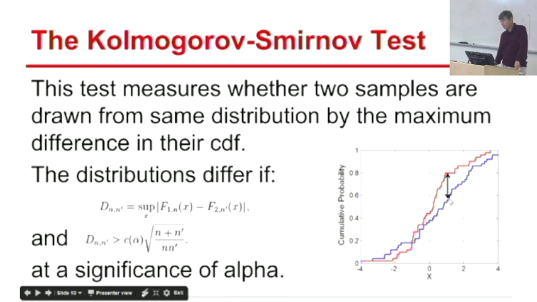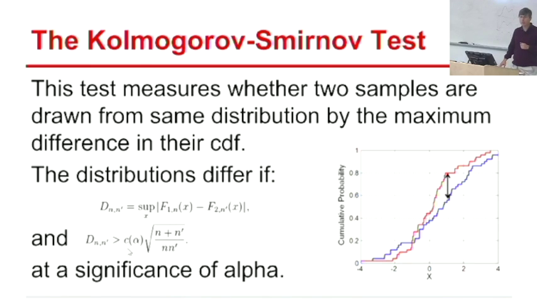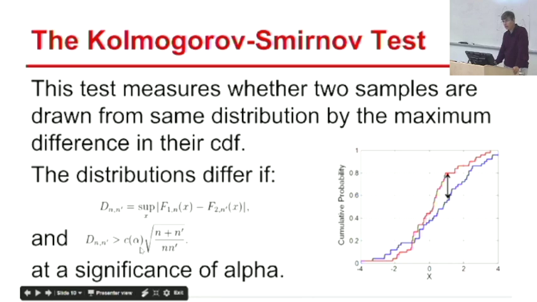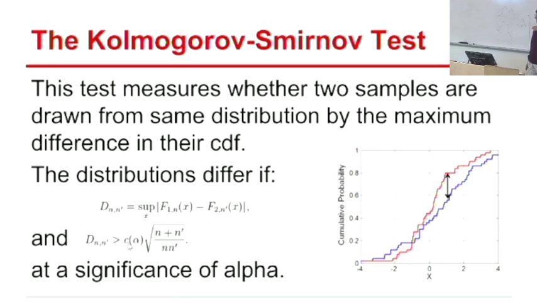So we agree that the measured thing, this D_NN, is this thing. It's the place where there's the biggest difference between the two. And what we're really saying is that there is a significant difference if that distance is greater than something that's basically the square root of the number of points times some constant, which is a function of the significance level we want to achieve. What's the likelihood this happened by chance? We look this up in a table. We have a desired alpha. We look this thing up in a table, and then we can tell whether our difference is big enough to be meaningful or not. Any questions about that?